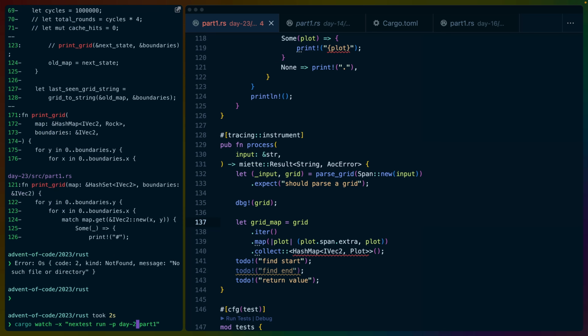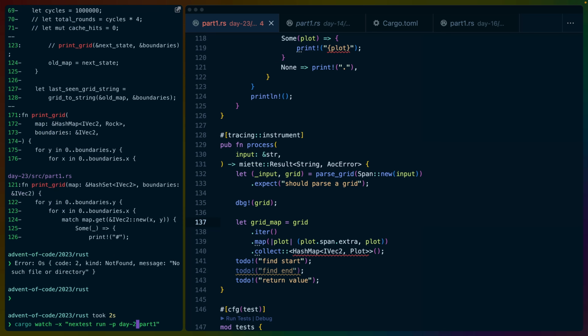If we print grid, our grid map, I think we need the bounds for that, right? Depending on our function signature, we do need the bounds. We do the bounds every time we do a grid. So we'll just go grab the bounds code, row count, column count, drop that here. And then we'll say let bounds equals ivec2 new, column count, row count. And then this is a reference to the bounds. And we should roughly get that grid printed back out if we pass in the appropriate reference. Although that doesn't look like it is what it wanted to be. Let's see. Print grid, hash map, ivec2 plot. I guess these are references in our hash map. This is wrong here. So our print grid needs a slight update because these need to be hashes.